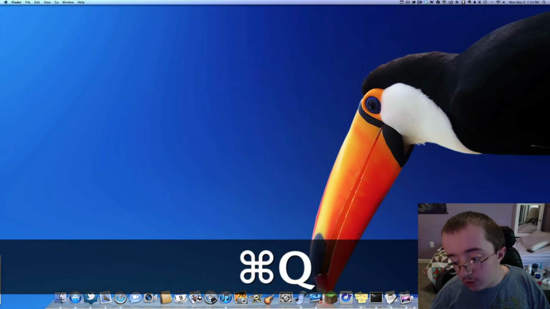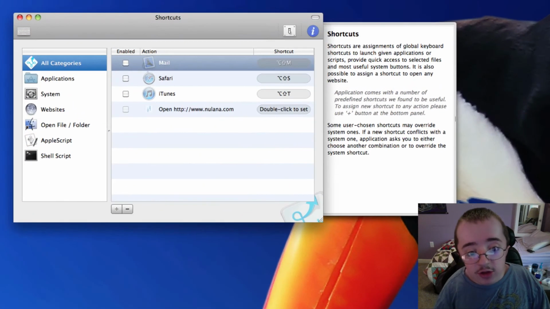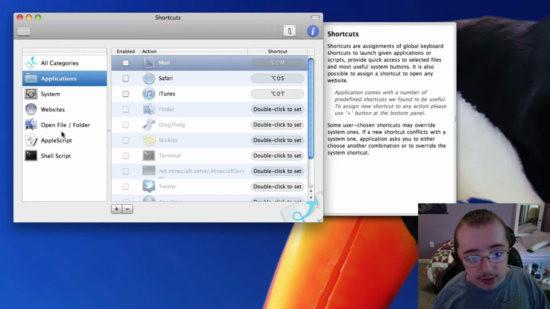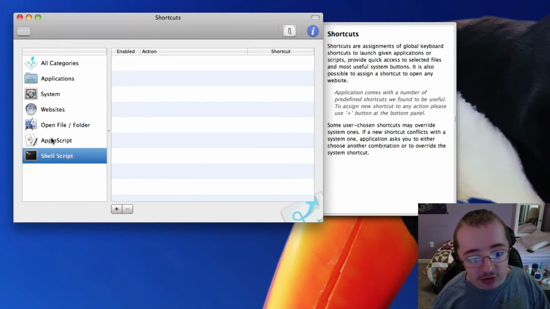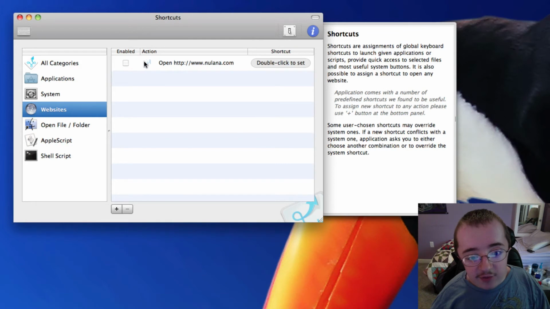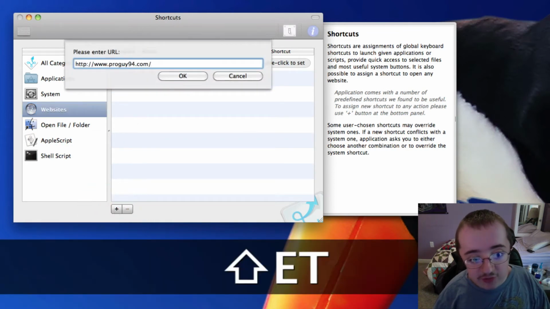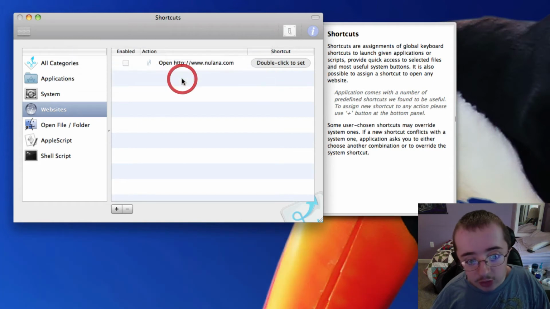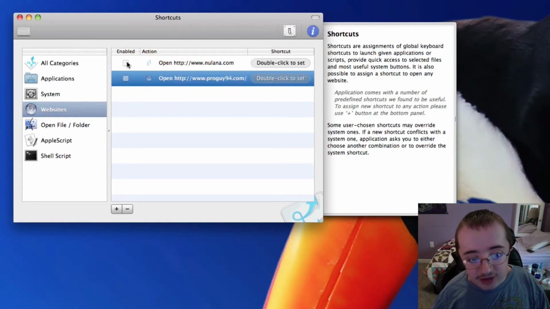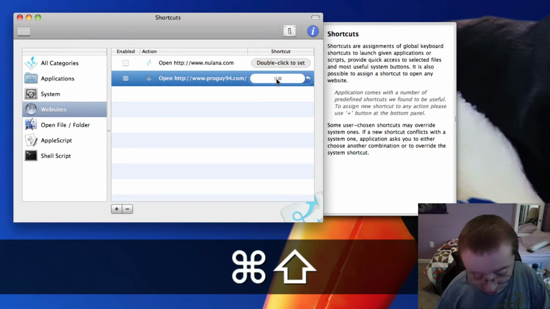Next thing I have is Shortcuts, which is actually one of my favorites here, which I actually haven't used this app too much because I've been using NuKit. But that's beside the point. Let me go and show you what it's like. So you can actually set this up to where, let's see here, I can do an application. So you can just pretty much set this up to however you want to. So I'm going to set Program94 in here, which I have a quick shortcut to that, put in with Typinator. So now I got Program94 in there, and I'm going to do Shift-Command-P.